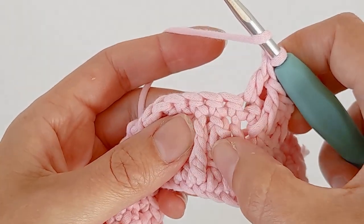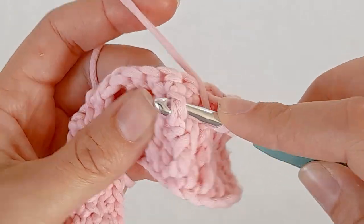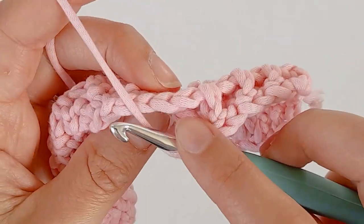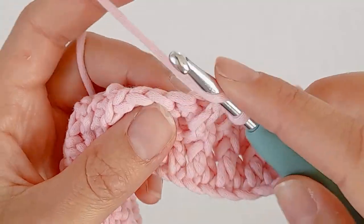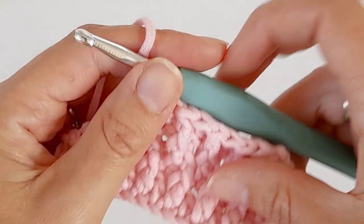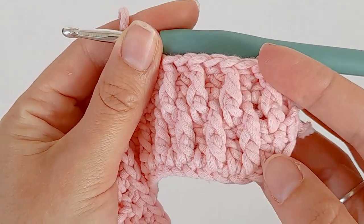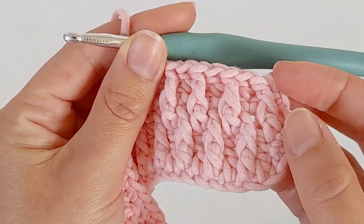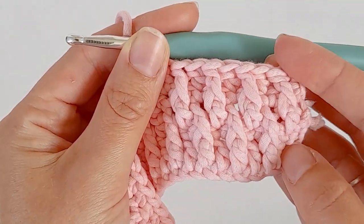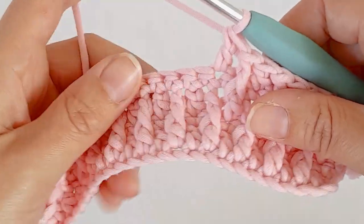Front post in this double crochet. Skip one and a double crochet in the next one. Right, so you can see the pattern there. You're just alternating where the front posts go. So you need to do that all the way along.